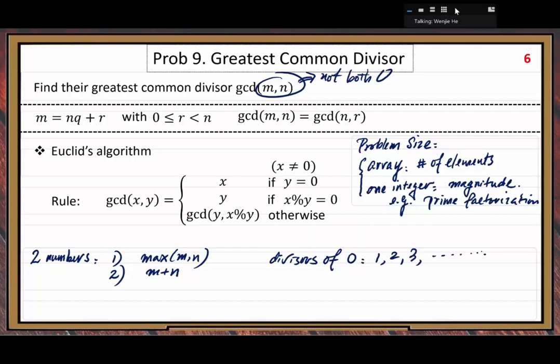Even if you apply this GCD algorithm on two huge integers, 1,000-digit integers, it is still very fast. So now you get an idea. This one is much better, and it is the one we should use in real world applications. All right, so now we complete part B. Next, let us move to part C.